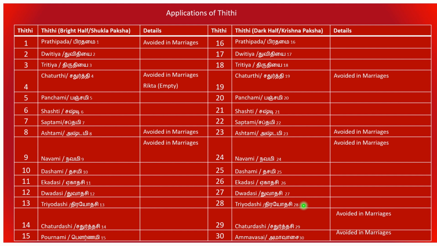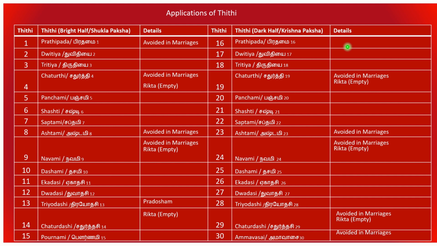And some Thithis, as I would like to say, are considered empty Thithis. So Thithis are also classified. Chaturthi is considered empty, so it's already inauspicious, and it's more inauspicious. Navami is also considered empty. Chaturdeshi is empty. You have Chaturthi empty, Navami again empty, and the Krishna Paksha Chaturdeshi is empty. So all the 4th, the 9th and the 14th Thithis of both the bright and the dark half are considered empty Thithis.